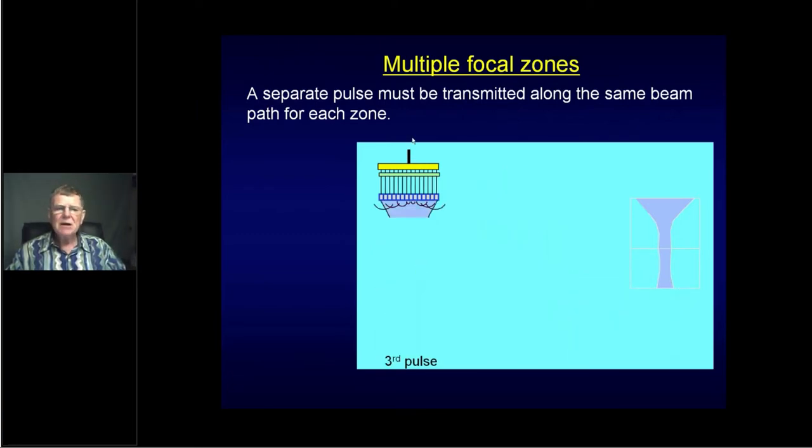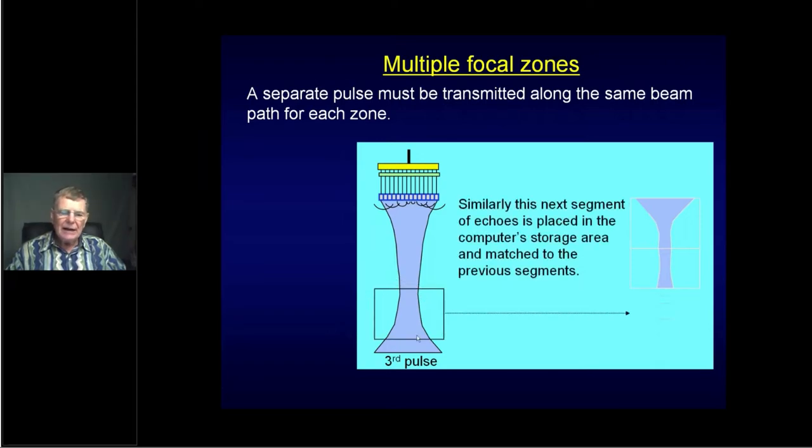And then it might send out a third pulse. Again, the delays are less again. It will be focused deeper down. It will take the final lot of echoes from deep in the patient and store them in the image memory. And it will put those all together into the echoes from that one beam path.